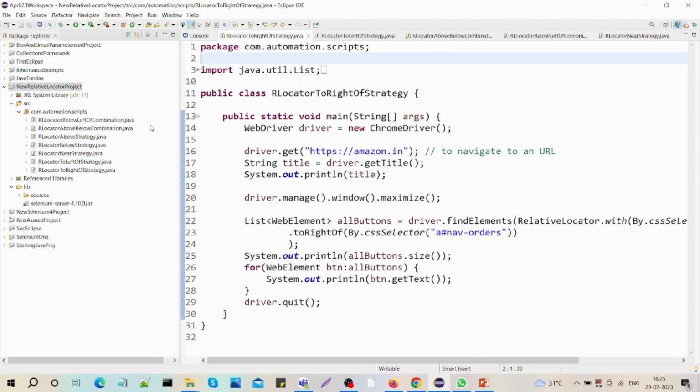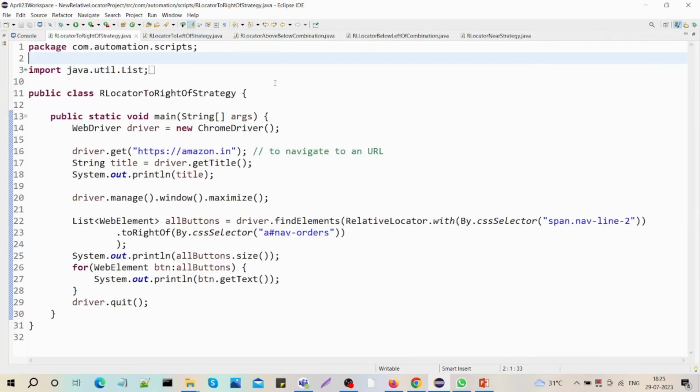So let's go over to the to right of strategy script. This is my to right of strategy script. Here I have just opened a new Chrome driver, then navigated to the Amazon website, got its title and printed it, and then maximized the window.